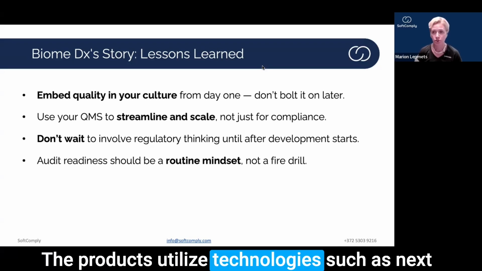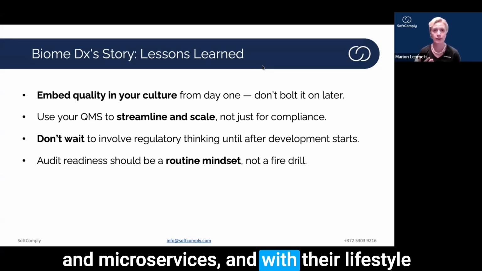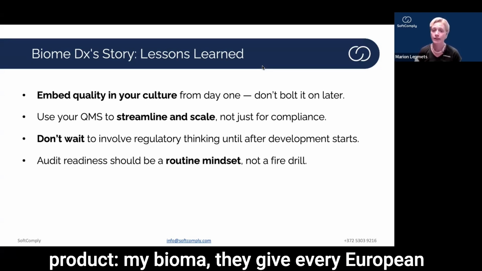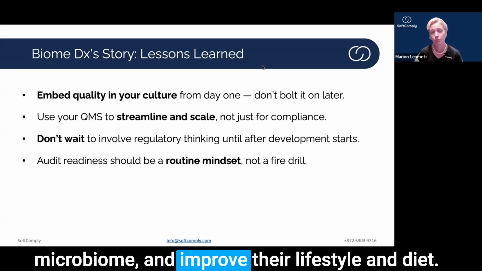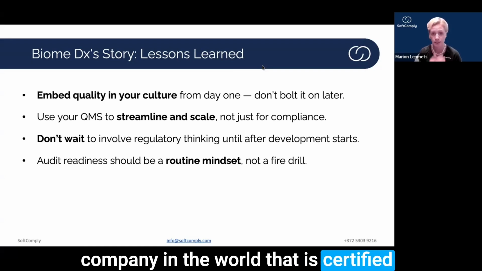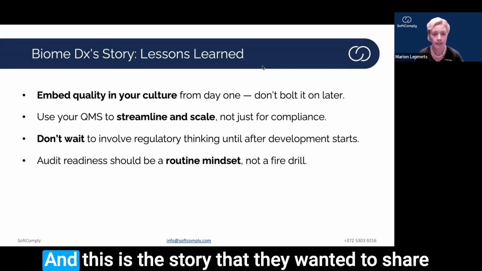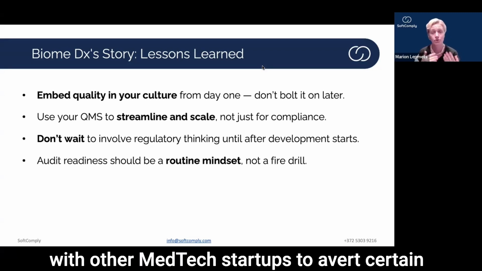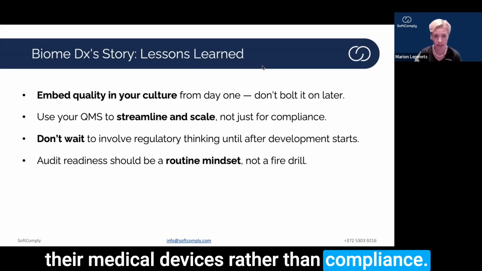The products utilize technologies such as next-generation sequencing, pipeline architectures, and microservices, and with their lifestyle product, MyBioma, they give every European the possibility to learn more about their gut microbiome and improve their lifestyle and diet. Since 2020, they are the first microbiome company in the world that is certified according to ISO 13485 and 9001. And this is the story that they wanted to share with other medtech startups to avert certain pitfalls in order to focus on the development of their medical devices rather than compliance.